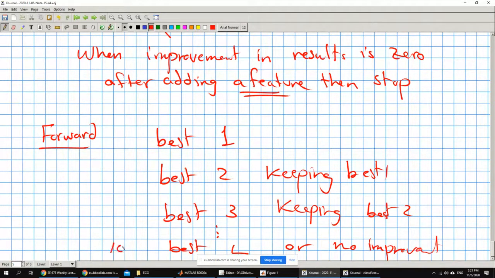If you're asked to get 10 features and at 3 you got no improvement, you don't have to provide 10. Stop at 3. That's it. Is that clear?